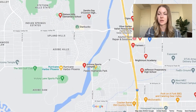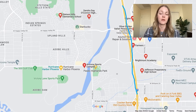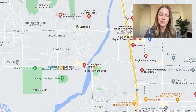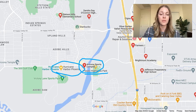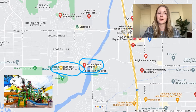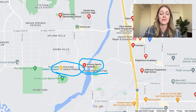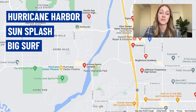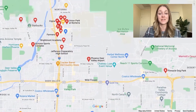A couple of other places I just want to point out: right over here, just on the other side of the I-17 — which is one of the main highways — is the Arizona Sports Complex. If you have kids, or yourself, if you are into sports, they do tons of kids, adults, and community sports all the time here, every different sport, every season. It's a huge complex, and it's right next to the Paseo Highlands Park. And then also Hurricane Harbor, which is a giant water park. If you are here in the summer, it's brutal — it's 115 degrees and there's not a lot to do outside. Hurricane Harbor, Sun Splash, Big Surf — all these giant water parks are really busy in the summer, and a lot of people go hang out there to enjoy actually getting out of the house while still staying cool.